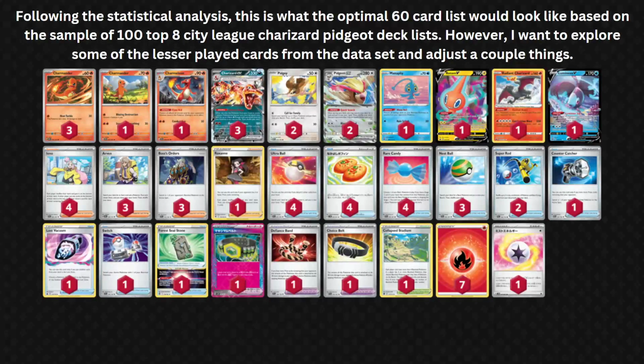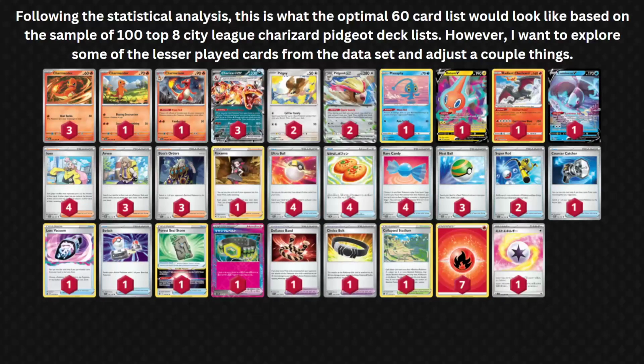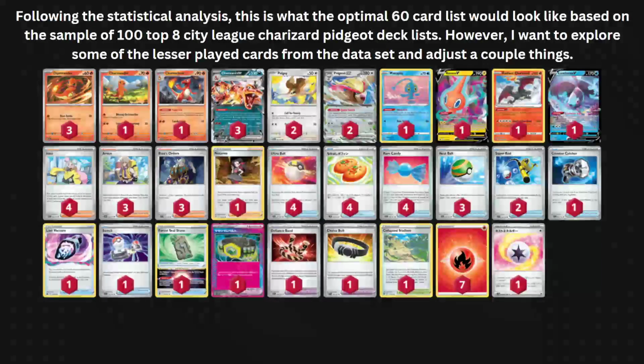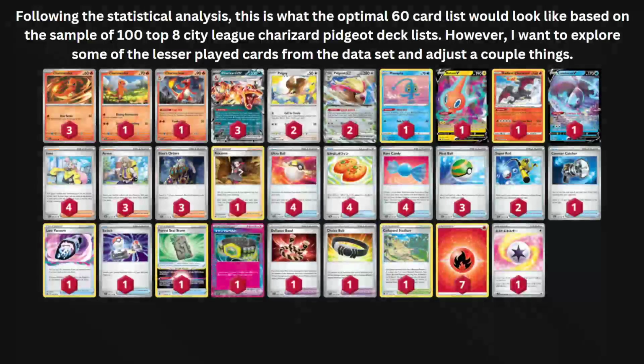This is what the optimal 60 card list would look like based on statistical analysis of the sample of 100 top 8 City League Charizard Pidgeot deck lists. However, I want to explore some of the lesser played cards from the dataset and adjust a couple of things. Like I was mentioning, Maximum Belt, Defiance Band, Choice Belt might be overkill having all 3 of them in the deck list. Same for 4 Iono and Roxanne. That might be overkill having 4 Iono and 1 Roxanne as well.